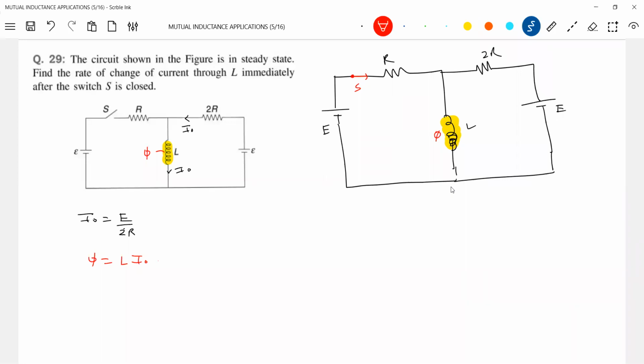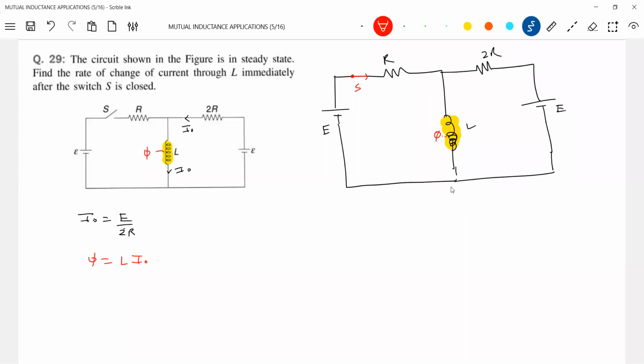Please do give some symbol, it'll be easy for you. Not negative flux. The flux will be as it is. Okay, now get into the thing. So this much is the information I'm giving. Why should flux not change? Because what is the flux? B into S. B suddenly cannot vanish. And the area of cross section, there is no physical change to the inductor. Keep the area of cross section as it is. So flux will be as it is.